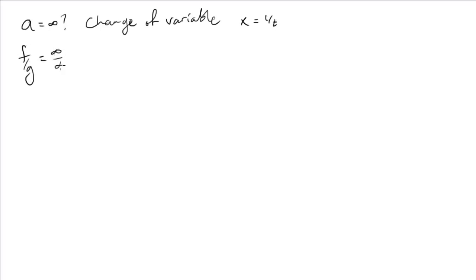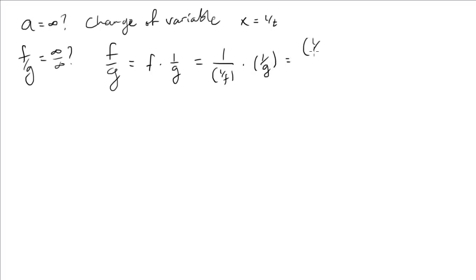The only thing left is the infinity cases. If a is infinity, that one's easy. I do x is 1 over t. Driving x to infinity drives t to 0, which we just did. F over g is infinity over infinity. It's a little trickier, but it's not too bad. I do the same trick I did in both examples. I'll double reciprocal the f. And now it's a 0 over 0 case, which we know the mean value theorem applies to.